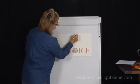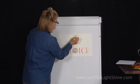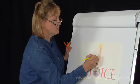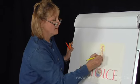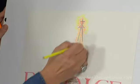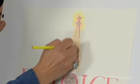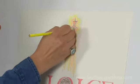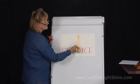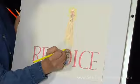And my last color, got this great lemon. Oh my gosh, my star is shining so brightly. I can add color in here. And then in between the colors that I've already created, this is going to be one bright star. But the Star of Bethlehem was a very bright star. Okay. I think I might have enough. Okay. Now, not only is it brightly shining in the sky, but the light is shining down here not only on the baby, but also on the top of the O.